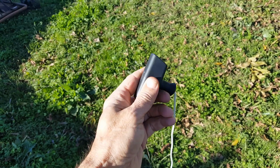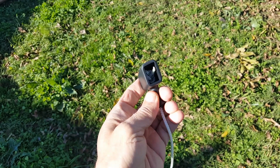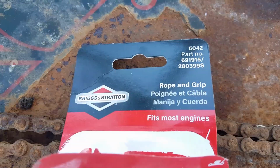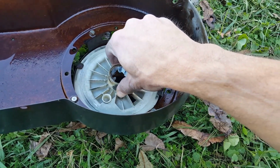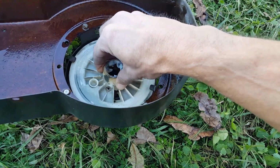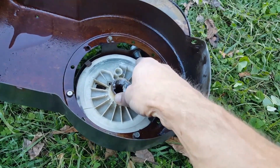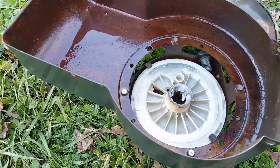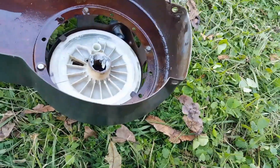Alright, I'm putting this new ripcord on this go-kart. On this handle, it's got 2 holes on each side. One of them's big, one of them's small. Basically, you want to run your rope through the smallest hole that it'll fit through. You're gonna turn it counterclockwise as tight as it'll go, and it'll probably stop about right here. Then back off of it just a little bit and move it until this hole lines up with this right here. Then run your rope from the outside, through this hole, and then it's gonna come through this hole here, and then you tie it off.